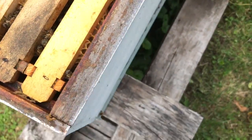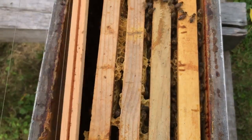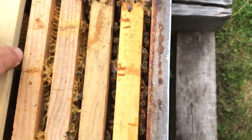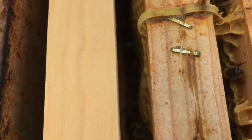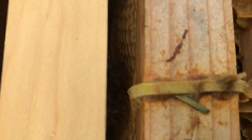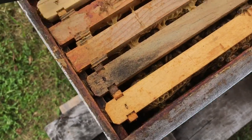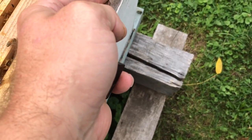If you crush bees, they'll start retaliating against you. That's how you work bees. You keep them real gentle. Just because you got a suit on doesn't mean you can go tearing through there. You're going to stress the hive out. Even if they can't sting you because you got a suit on, you're putting them under considerable stress.